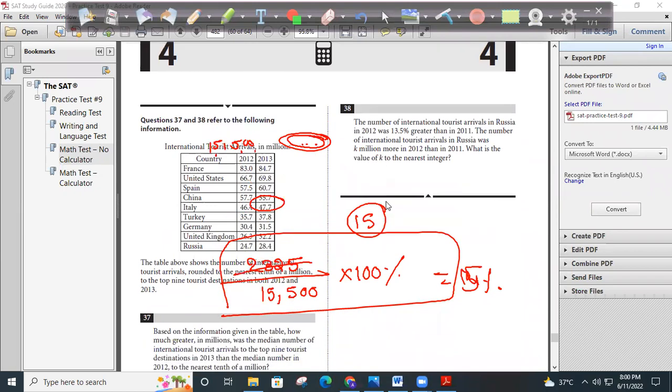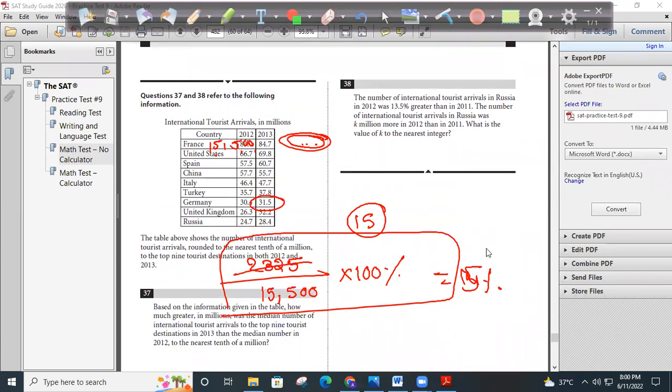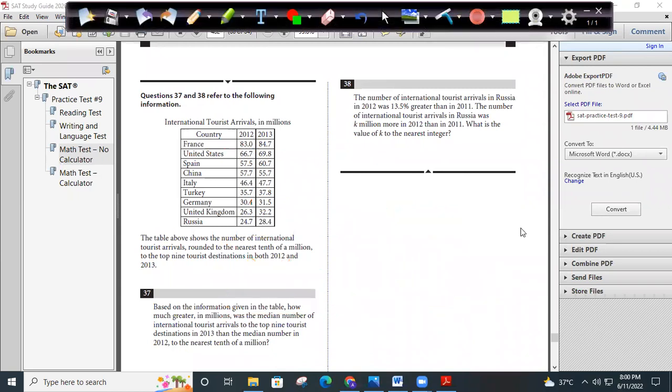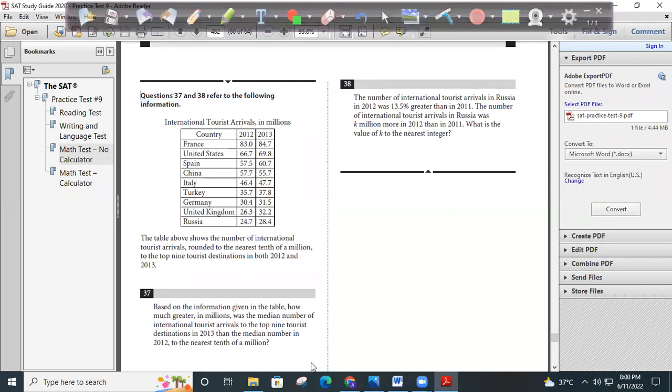There is one more question. Question number 38. Definitely it is a difficult question because it is a combination of two questions. But let me see how many of you can solve this and give me your answer. The information is based on questions 37 and 38. Difficult question, but let me see how many of you can sincerely solve it.